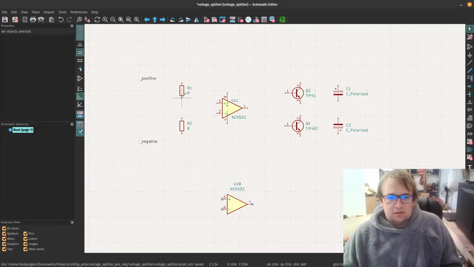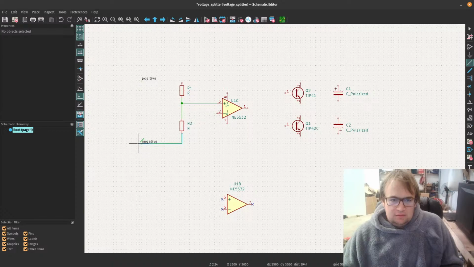Now let's just start wiring, and you see what happens. I guess I can comment some on what is actually happening in this circuit.